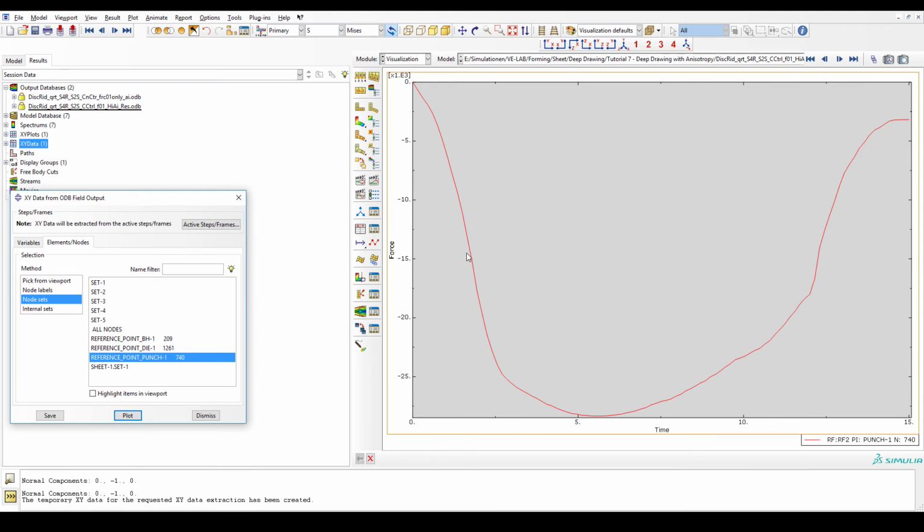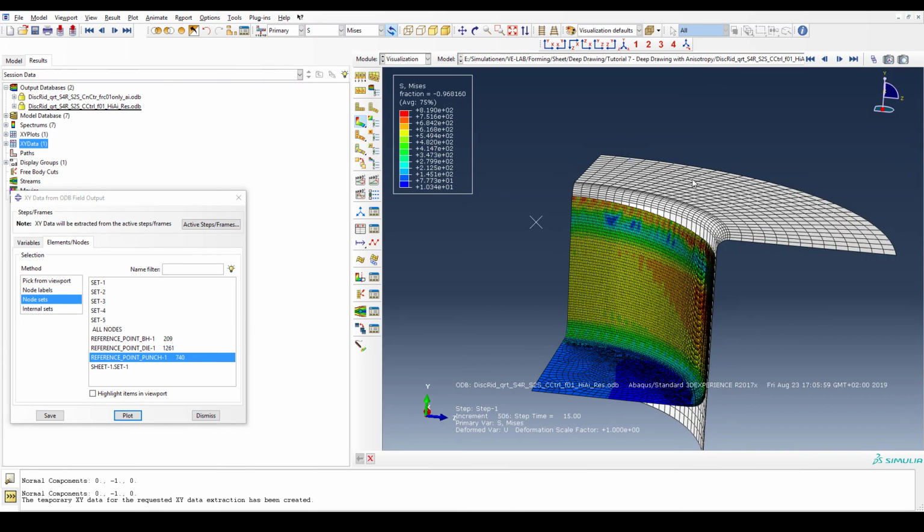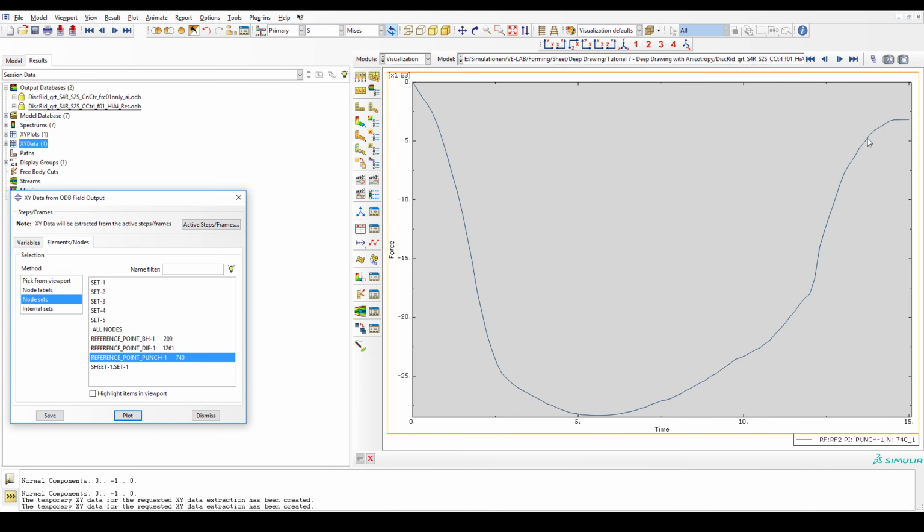At the beginning, there's not a lot of material that's been pulled towards smaller radius. Then you have the highest force required, let's say in the midsection of your process, and towards the end there is not much material in the flange region, so most of it is already drawn into the wall area. So you have this very, very typical pattern that you can also predict analytically quite well. If you compare this to some basic lecture, this really shows this nicely.